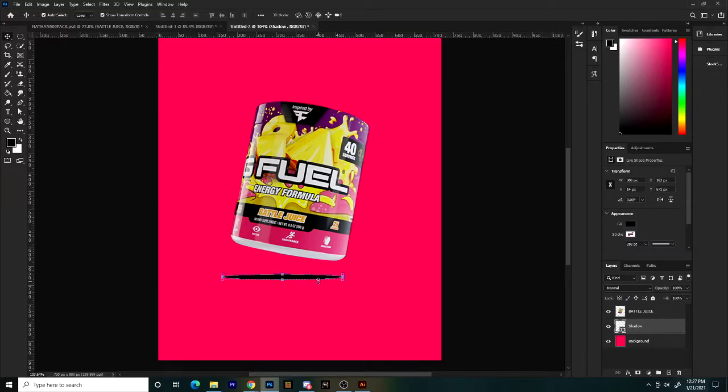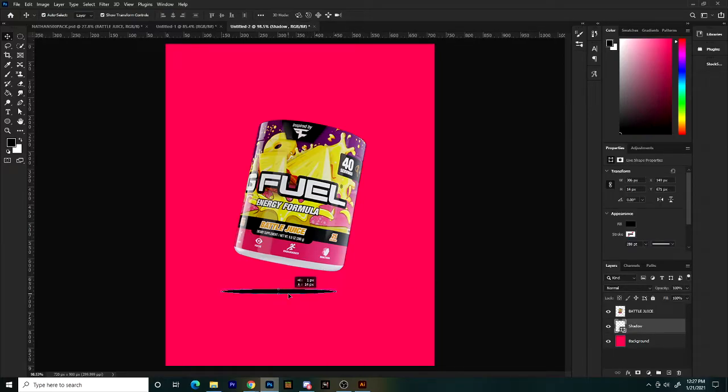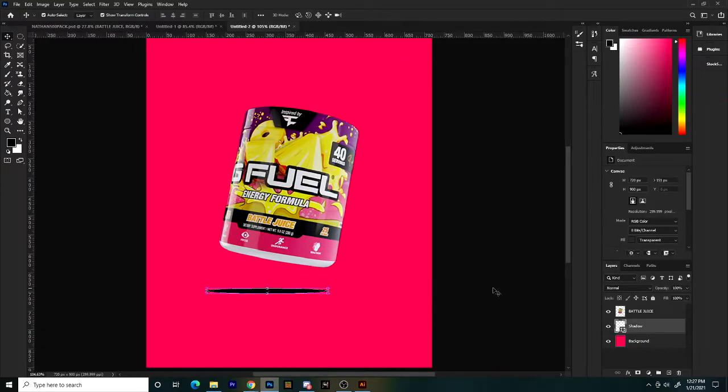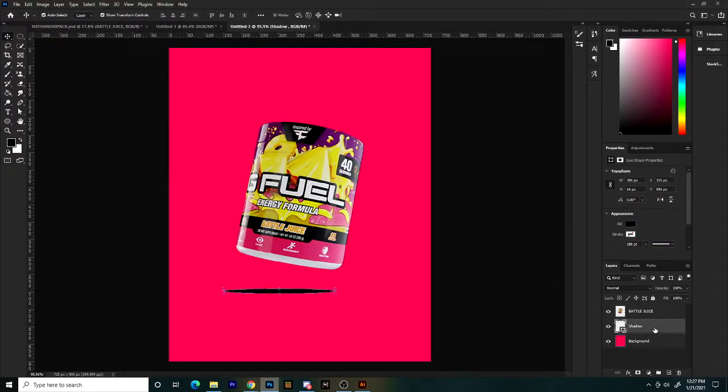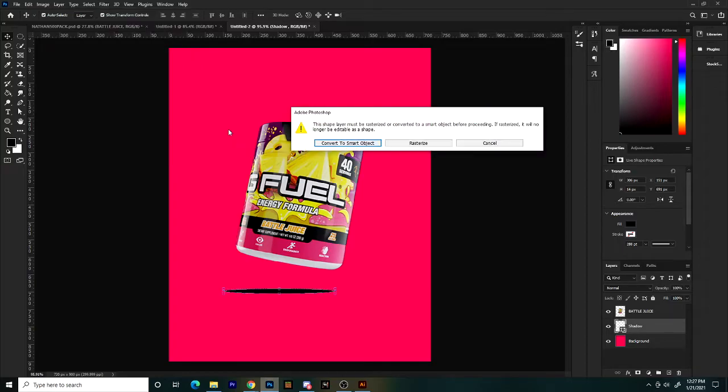So there we go. We got the little shadow, but it doesn't look like a shadow yet. So I'm gonna move it over slightly, because it is on a little angle, so move it over slightly, maybe move it down a little bit. Something like that. I think right about there is good. Maybe a little bit more over. And then with the shadow selected, we're going over to filter, blur, and Gaussian blur.